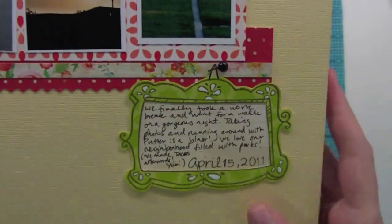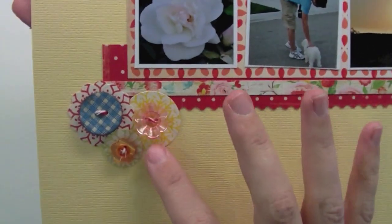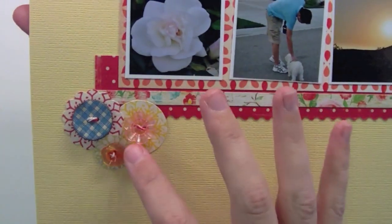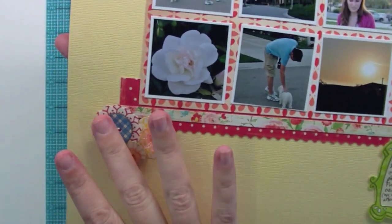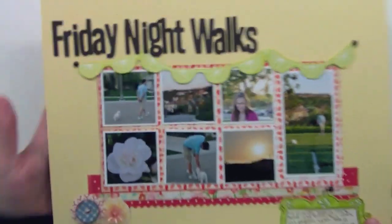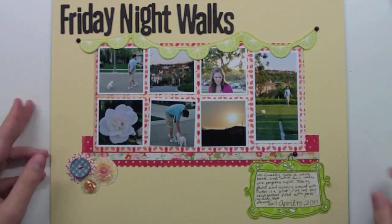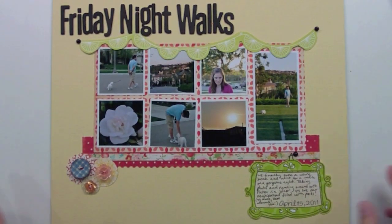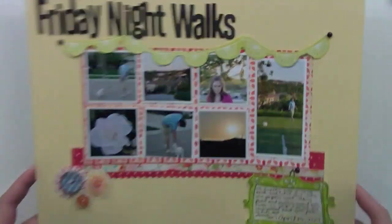I'll bring that up to the camera. And then I also used Say Cheese 2 to do the date. And then I created these fun little doily elements actually using Frosties, our snowflake set. And that's what I think I'm going to try to use for the card today. So anyways, this is my layout and let's get on to making the card. Once again, I did Fanciful Frames, Say Cheese 2, and Frosties.